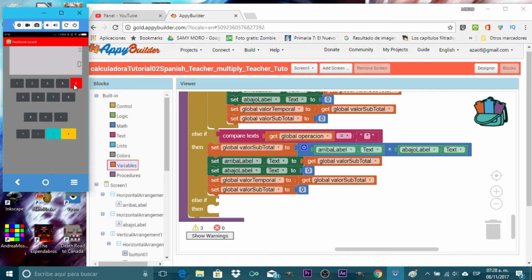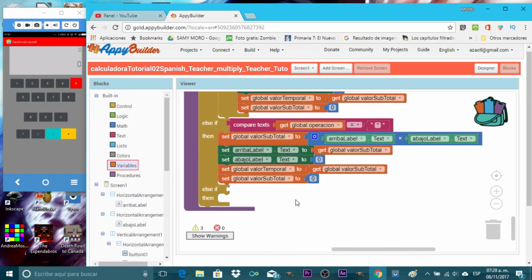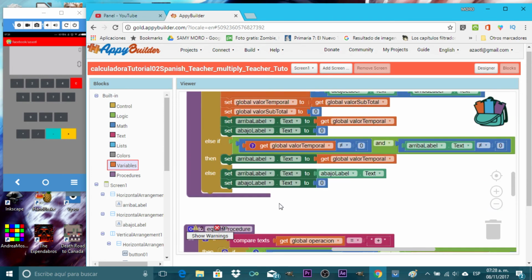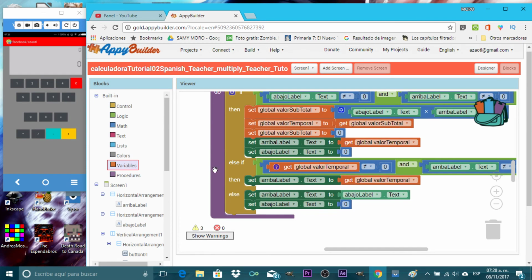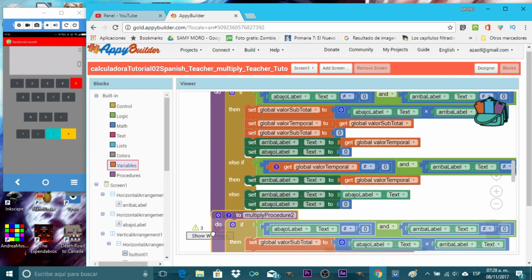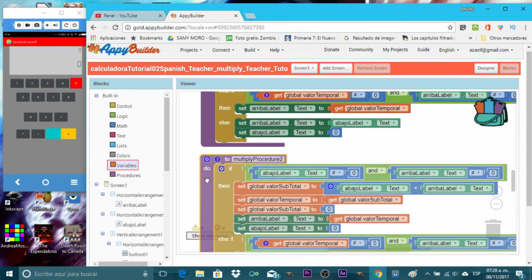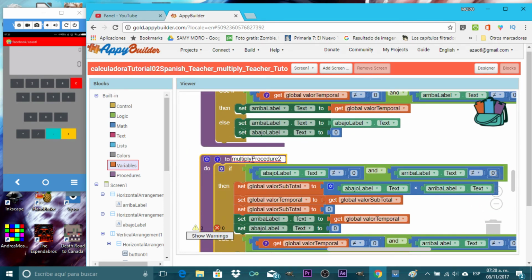And then if we just try it, 37 times 2 equals 74. Okay, 2 times 9, 18, and that's it. It's working. Now let's start making the other one, the divide procedure. So we're going to duplicate this guy. As we know, the multiply is like the opposite of the division, so we're going to do something very similar. So they are quite similar, so we're going to just update something in the procedure.